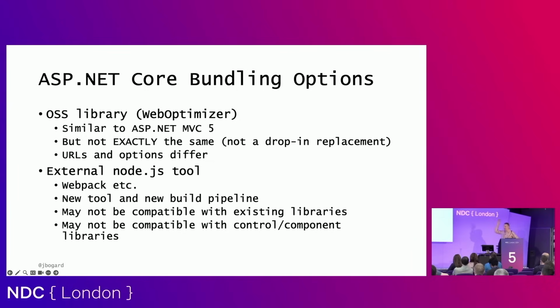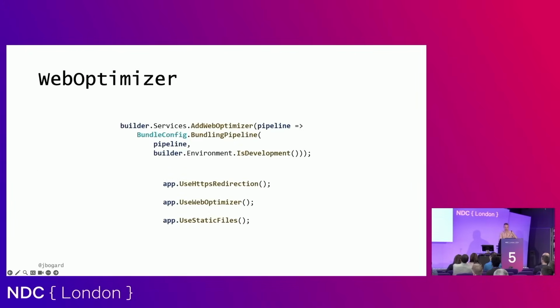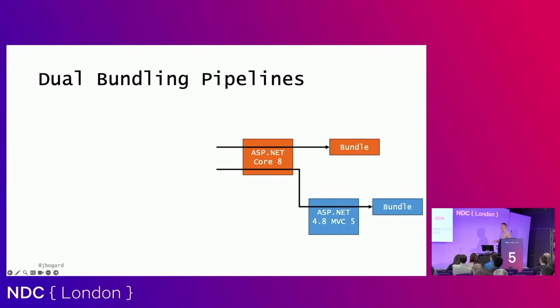And so for this we looked at it, and okay, this is the way to do it correctly, but this is going to require extensive changes to our application, the build pipeline, deployments, all packaging. It is going to be a huge change for us to move to something else from what we have today. So we wound up going with the Web Optimizer route, and it says use Web Optimizer. Pretty straightforward for us to use. We just had to do a very similar-ish sort of configuration between the two applications. But that meant that we now have two bundling and minification pipelines, the Web Optimizer one and the MVC5 one.